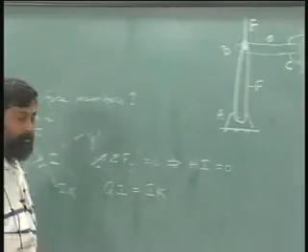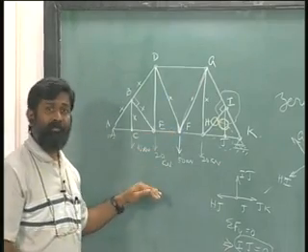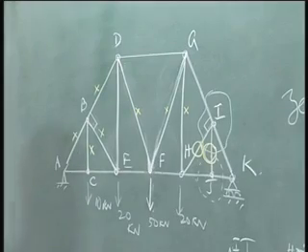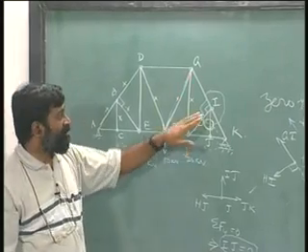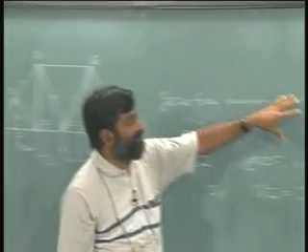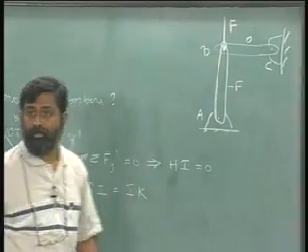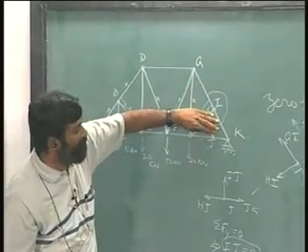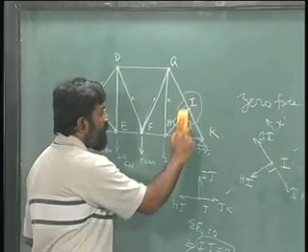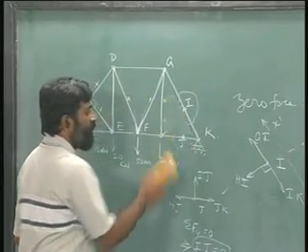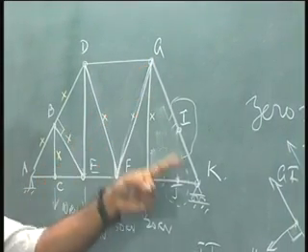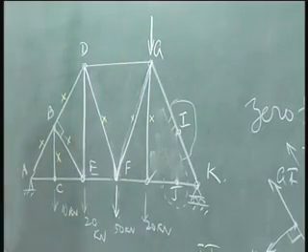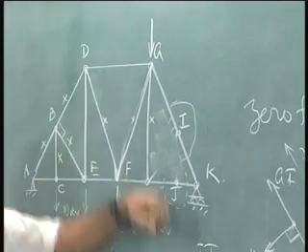So many of the times in trusses you will find for certain forces, set of forces, there will be 0 force members. Most of the times these 0 force members are used in order to reduce the effective length or to give stability to this particular truss. In this case I could have had a straight member like this without this. Since these two are 0, if I remove them, I could have had something like this, but remember this has become longer, and if this were in compression, for example if there is a force acting on this, in fact this particular force will push it.